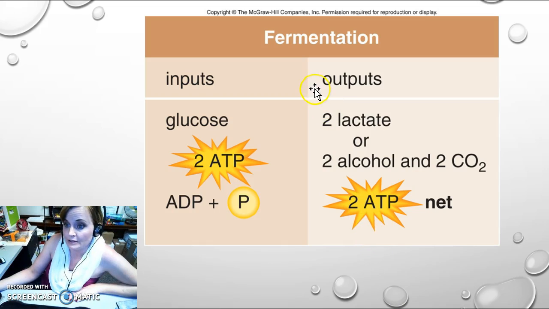So what happens here is you need the glucose and you need the ATP to start it off, and you get out ATP. So you're getting a net of 2 ATP. Essentially you make 4 ATP, but then you get to keep 2 of them to use for energy. And you also produce a waste product, and that waste product is either lactic acid or alcohol and carbon dioxide. If you're a person, it's the lactic acid. If you're a yeast, it's the alcohol and carbon dioxide. People like to drink that kind of stuff. Tastes like beer.